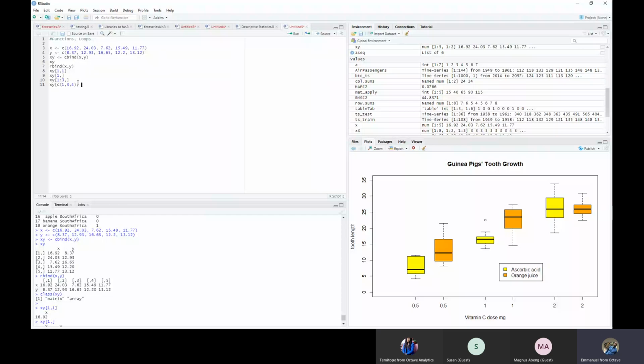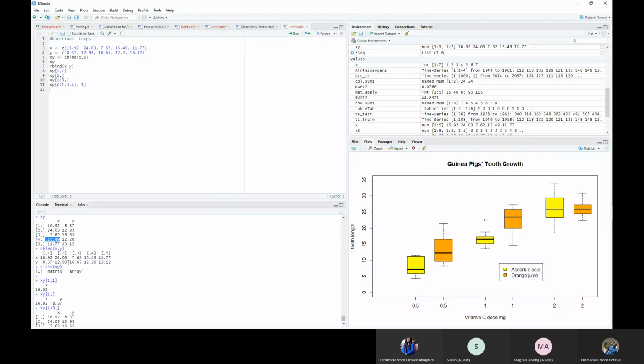Now for the column, I just want column 1, which is the x part. Just put 1 here. So this gives me 16.92, 7.62 and 15.49, which corresponds to this guy and this guy. I guess you understand that part. Yes.